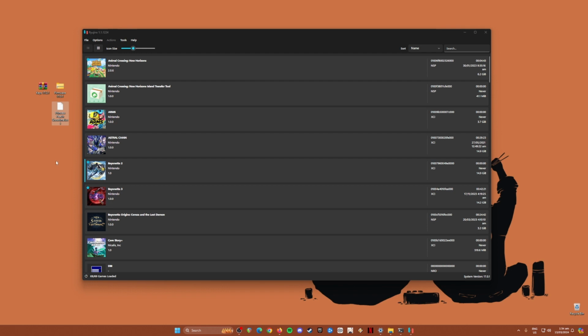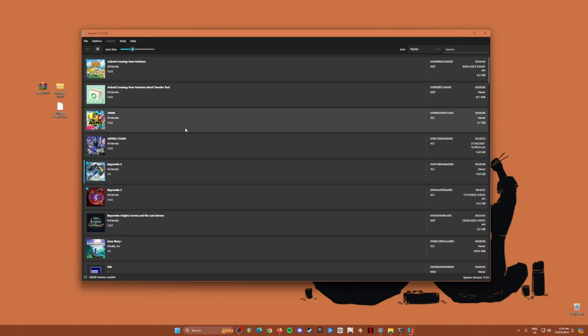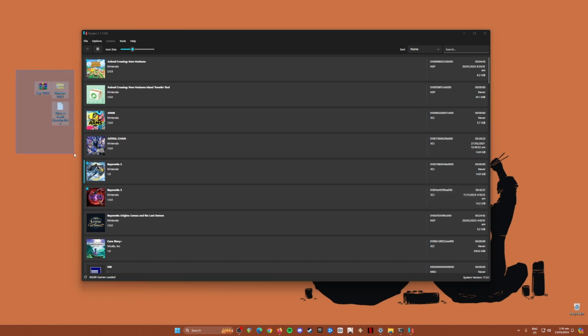And the game should be in XCI file format so that the Ryujinx emulator will be able to detect and boot up that game. Now, if you're asking how to get all of these 3 files, the most legal way to do this is to own a Nintendo Switch console which is fully modded and has a custom firmware installed on it. Because if it has a custom firmware installed, that means you can fully access your Nintendo Switch system files. And once you have access, just look for all of the Nintendo Switch keys and the firmware file of the Switch, dump it, and transfer it to your PC.